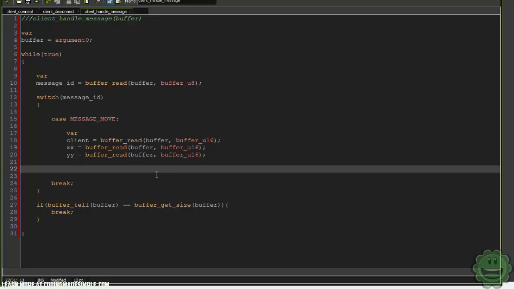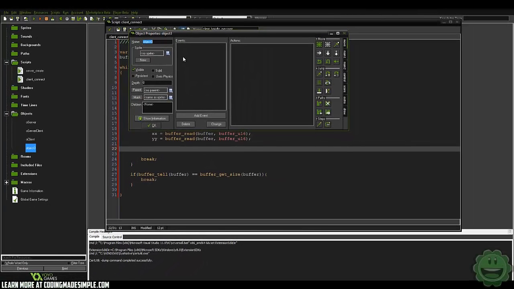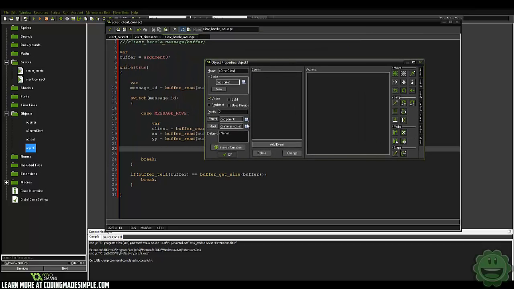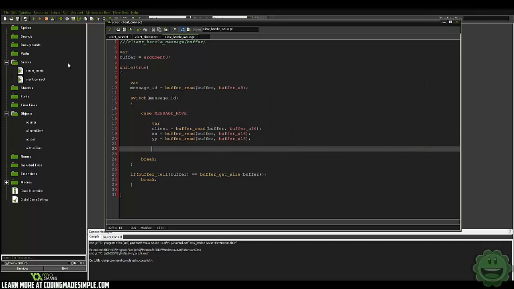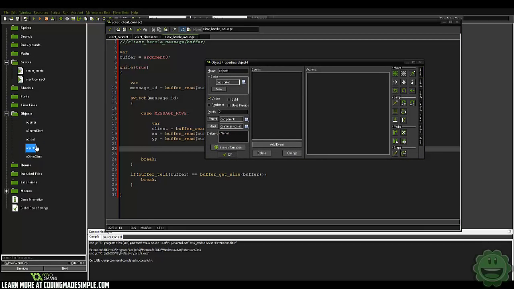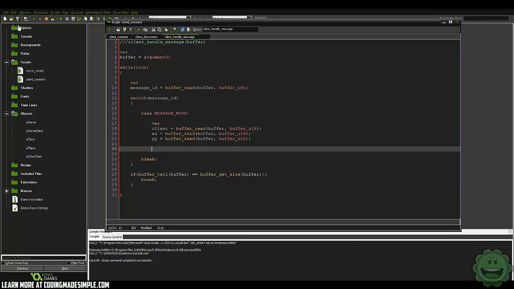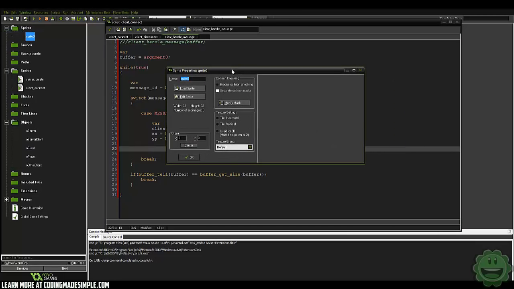So I think this will make a little bit more sense if I go ahead and create my object now, and it's going to be called o_other_client. Oh, I butchered that. And this object right here is going to be what we actually see on our screen. So I'm going to go ahead and create the player again real quick. This is going to be the player that we actually are moving, and then our other client is going to be what we're seeing on our screen.